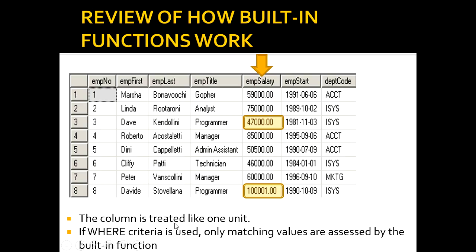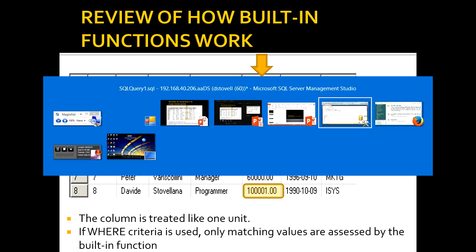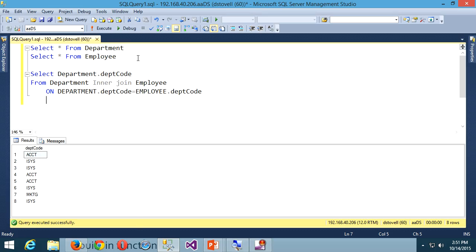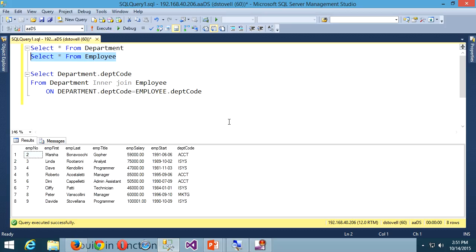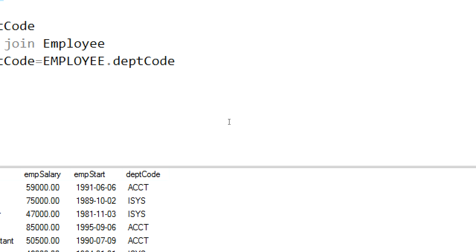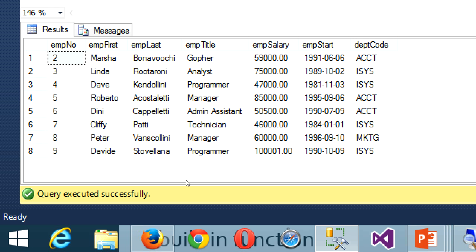So if I ask for an average, okay, maybe that's a good example to do. Let me get back to my, right? I'm just going to focus on the employee table for a second here. Okay, so we have all of our employees, but we notice even without bringing in the department table that there's some repetition here, I see department codes. If I just keep it simple for now and just focus on this, how many employees work in the accounting department? Well, there's 3, I can see them, right? But if this was hundreds and hundreds of records long, I wouldn't want to manually have to go down and try and count them all, would I, right?